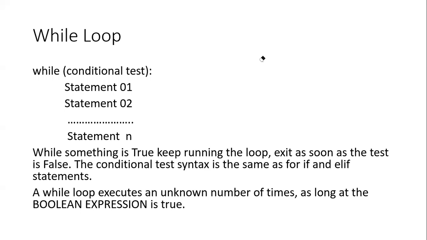Okay, then we come to the next loop. Which one is the next loop? That is the while loop. In the while loop, we don't need to use a range function, but we need to have a condition. While this condition is true, this body will be executed. Then what is the syntax? Use the word while in simple letters, then the condition and the colon, and write the body with indentation. Those are the syntax rules you need to follow.